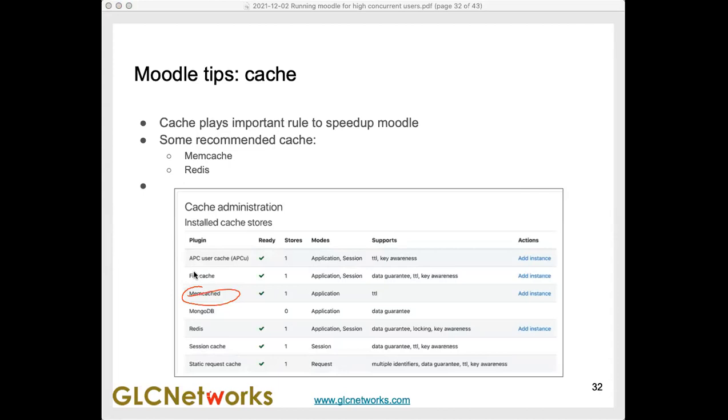After you add memcache, it doesn't mean that memcache is used automatically for all applications of Moodle. There are several sub-applications of Moodle that require memcache. So when you see cache administration, you have to configure the application here so that it can use memcache. Hopefully that answered the question.